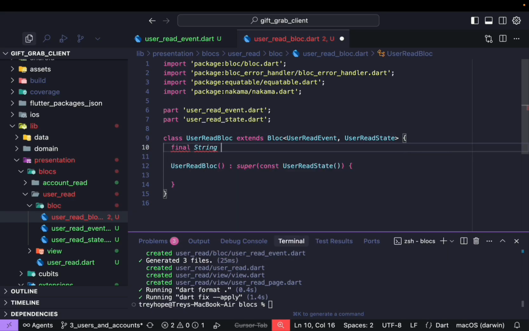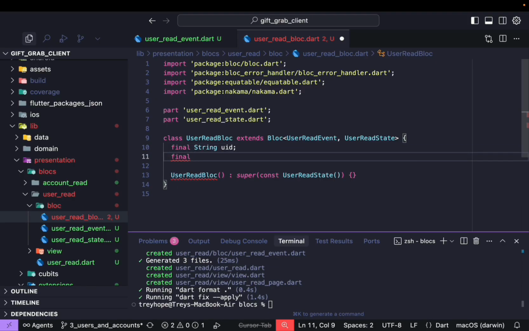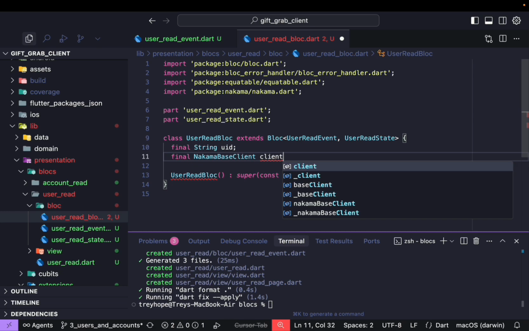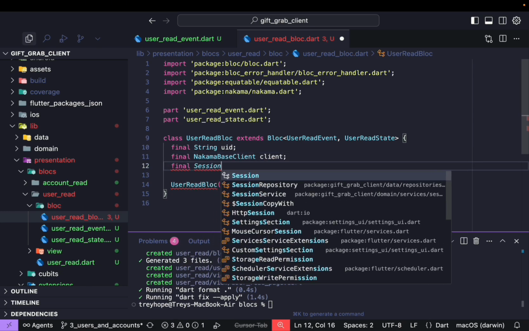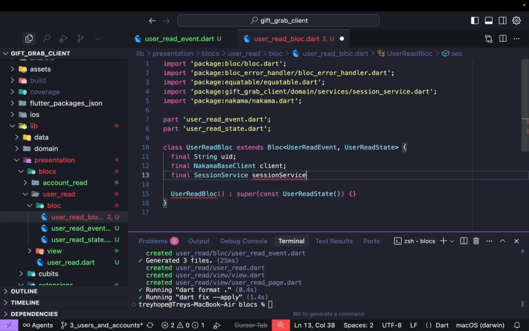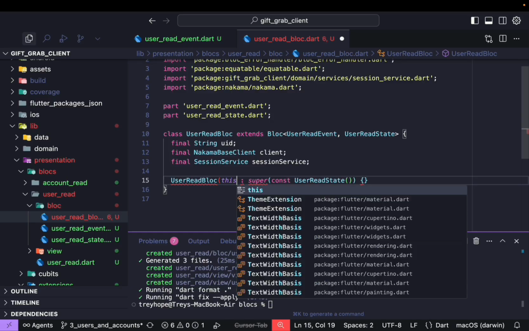First, we need a UID because we're going to use this block for whatever profile we're trying to read for, whatever user information we're trying to get. So we need the ID of the user. And then everything else is the same. Nakama base client and a session service. So we'll pass these in.